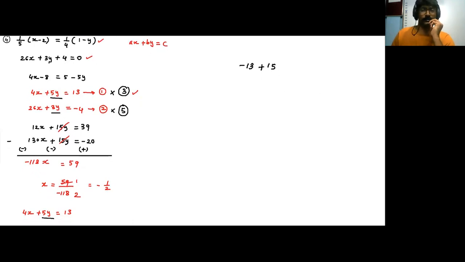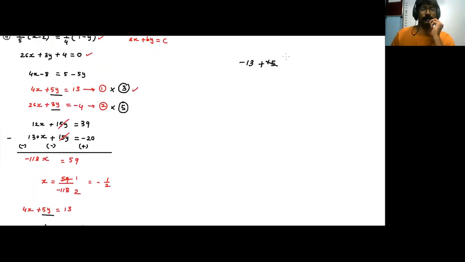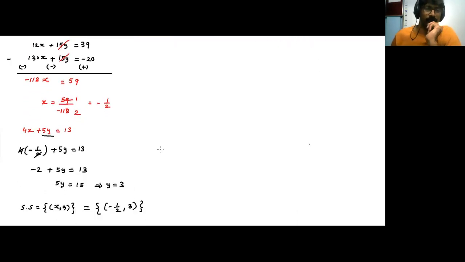One second. The value of y is 3. Okay, so it will become 3 threes are 9, not 15. So if we do that and plus 4 is equal to 0, it means to say, yes, which is so true. So this will become negative 4 plus 4. Is it 0? Yes, which is true. So LHS is equal to RHS, hence true. That means whatever answers we obtained, the values of x and y, are absolutely correct. Did you understand how to verify your answers? Did you understand, student? This was the trick to check whether the work you're doing is in the right direction or the wrong direction.